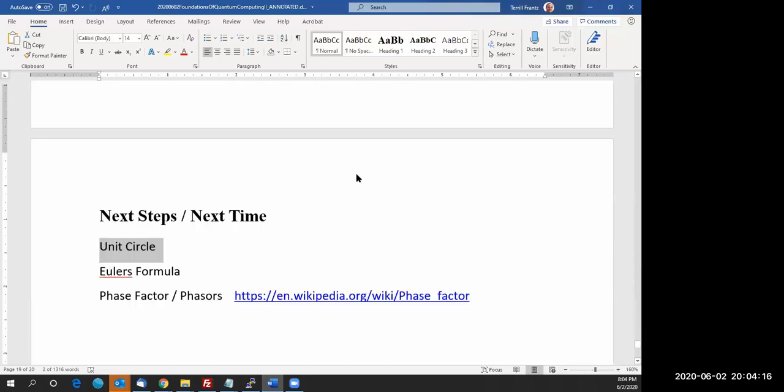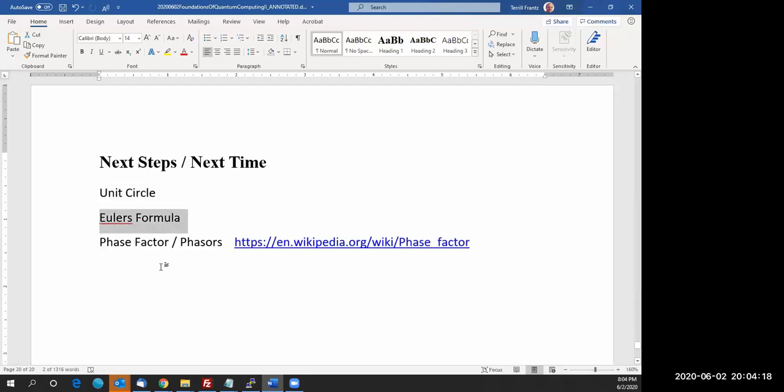So we'll talk about that, and then I'll have some pretty cool interactive things with phasors, and talk about phase factors. And here's where it's almost like an aha moment where you see why we're dealing with this unit circle and how it relates to curves, or waves rather, and we'll cover more about that next time.